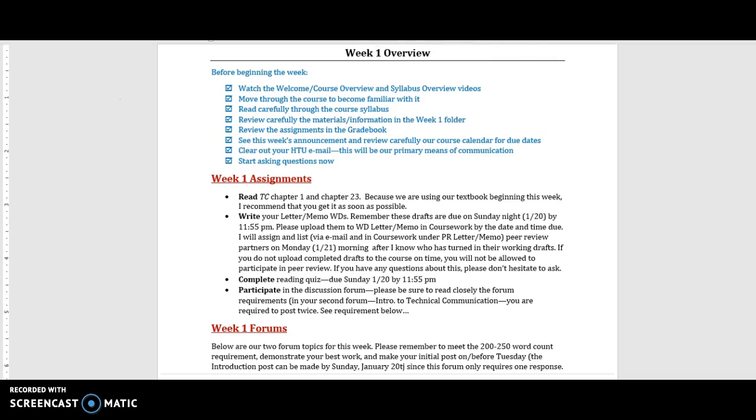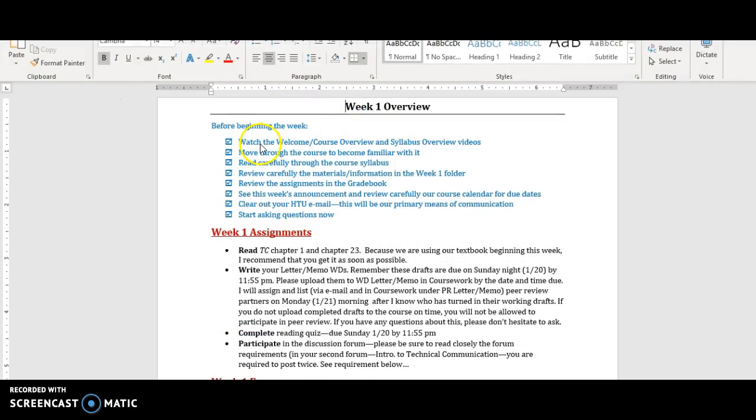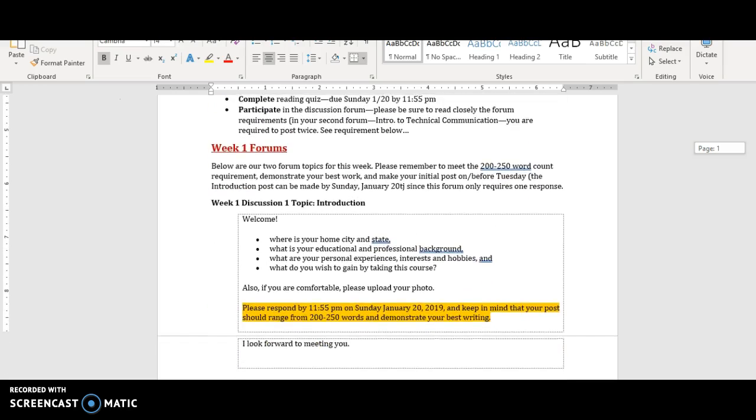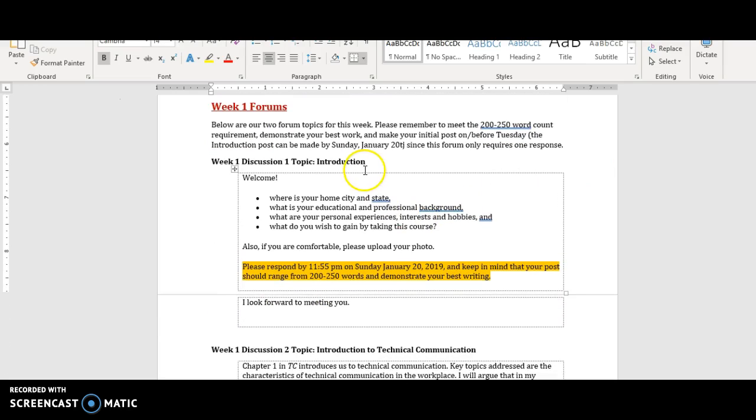So this is what the weekly overview looks like. Gives you some points, some things to do before beginning the week. It lists the assignments, and again, this is the same information you'll see in the syllabus, just with less detail. Our forum topics. So, a couple things to remember.